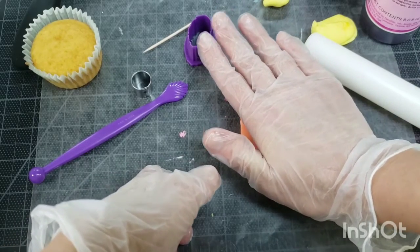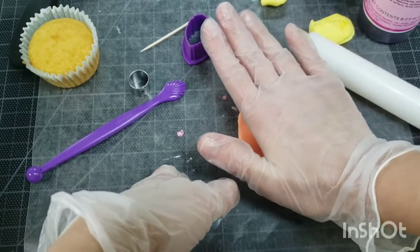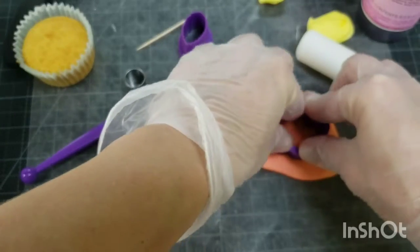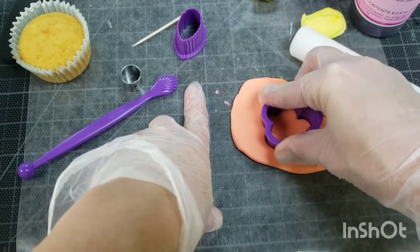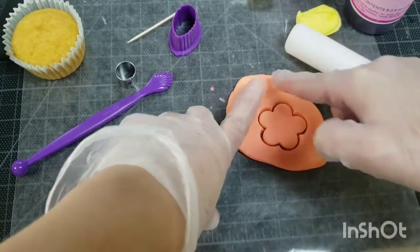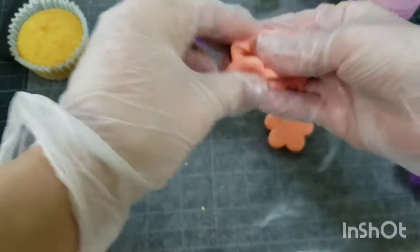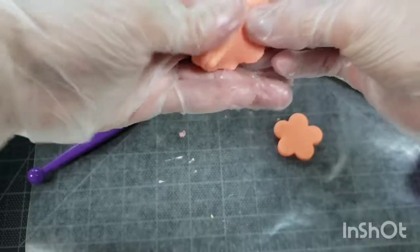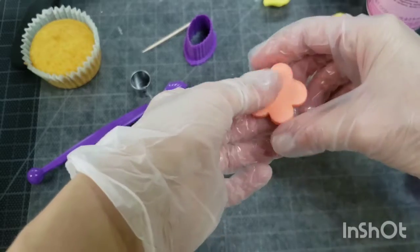Press it down with your whole hand until you can kind of feel it sink down and touch the table. A lot of times when people have trouble pulling this out and getting their flower to release from the rest of the fondant, it's because it didn't press down all the way. So press it down really good, and then I always do this little wiggle, wiggle, wiggle while pressing down, and it sort of loosens it up a little bit. It creates a little bit of space between this and the outer part, and then the piece you're cutting out, and then you'll have a nice clean cut. Okay, and then this can be wadded back up into a ball and used again. You could save it in an airtight container, or seal it up in a bag or something for another project. Okay, so now we have this little flower. Make sure it comes up off the table.